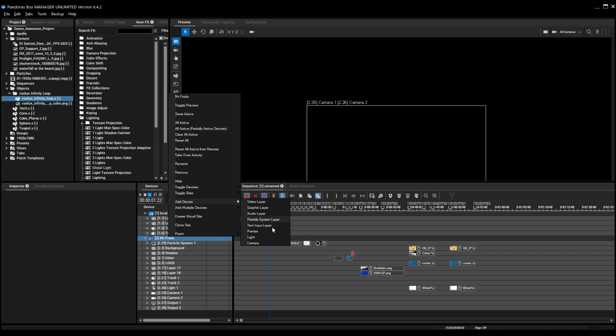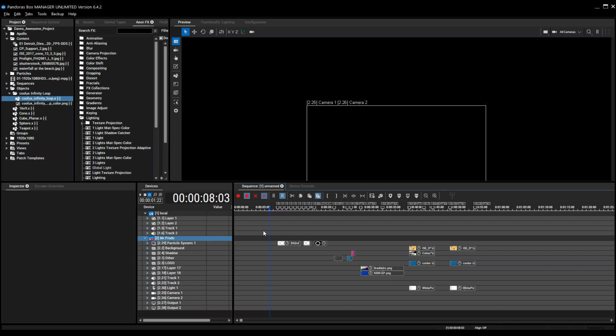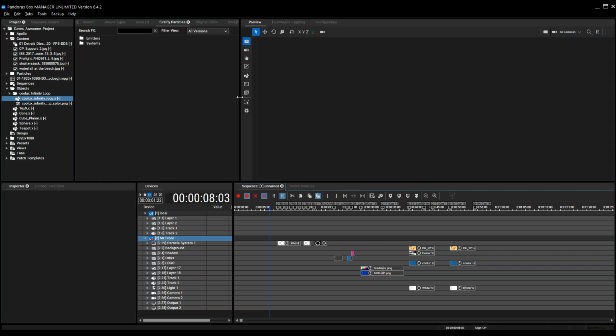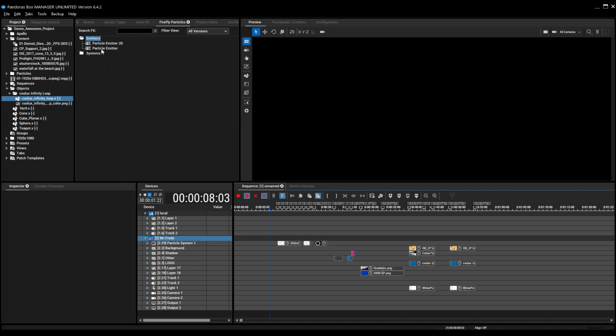So you can add a particle system layer, which I've done, and you can also do it by just adding the particle system onto an existing layer. So you can go to your emitters and your systems, right?